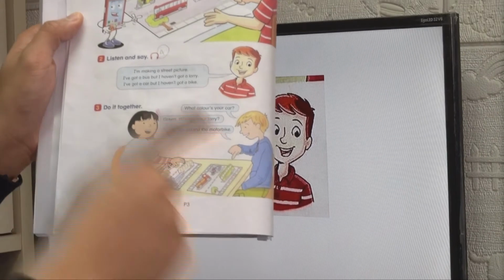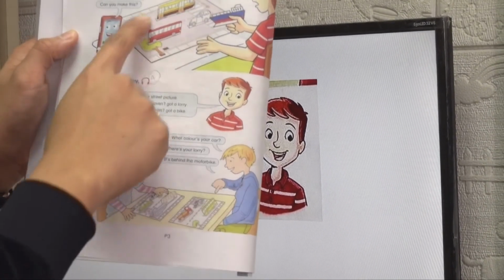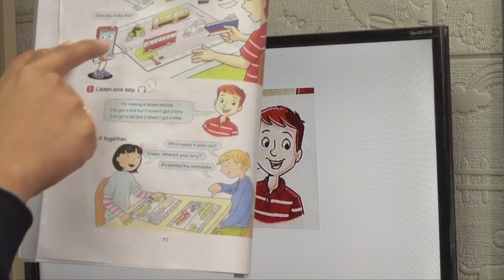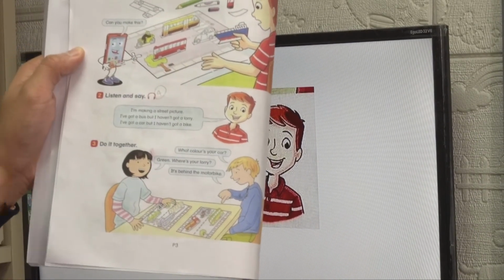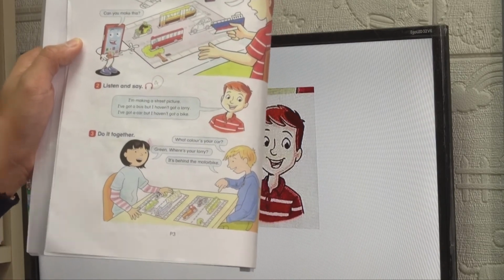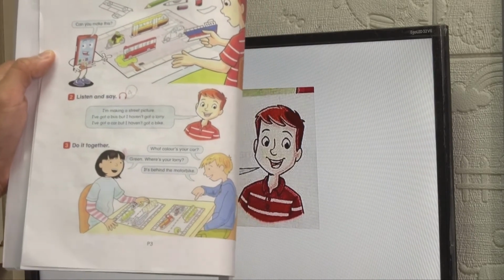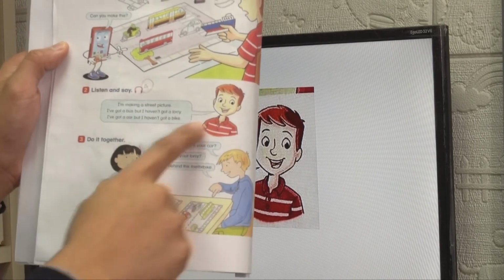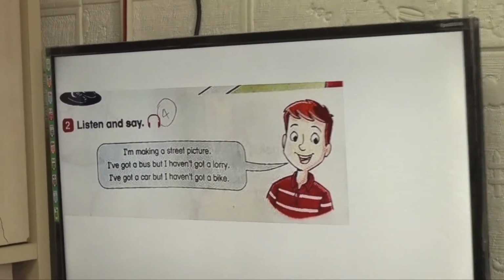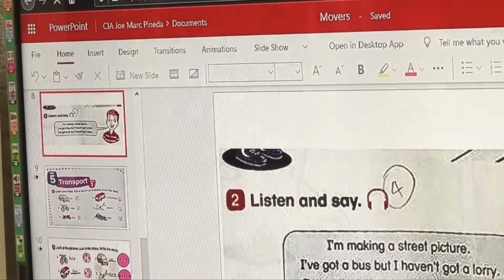And then you can do this at home, maybe with your mommy and daddy, right? You can look at the photo here, and then ask them, Mommy, what color is your train? And then she can tell you it is this color. And then she can ask you, what's in front of your car? You can try that at home. For now, we will do this one, listen and say. Part 2, page 3.